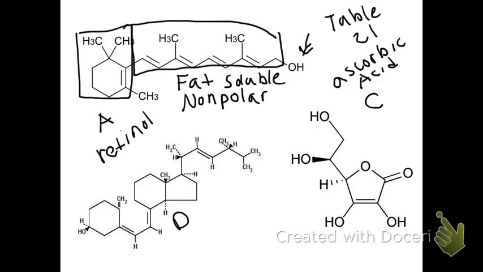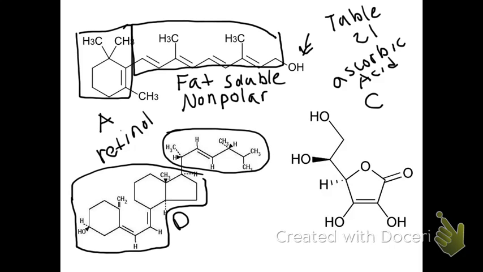Vitamin D is very characteristic by having all of these ring structures that you see here, all through here. And plus it has this hydrocarbon area. And so vitamin D is also very fat soluble, because it is non-polar. Right? So both vitamin A and vitamin D are fat soluble vitamins because they are non-polar. Again, you need to recognize that for your test.